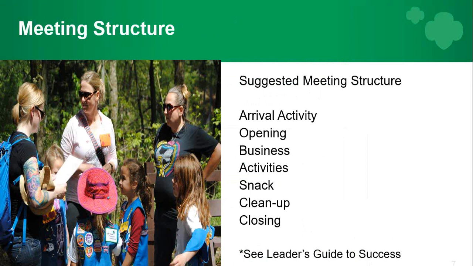But I wanted you to know about this. This is the Leader's Guide to Success. This is a new publication that we just put out. It replaced the Badgerland Quick Start Guide, if anyone was familiar with that. It is a guide that has all the nuts and bolts that you're going to need to know as a troop co-leader, like adult to girl ratios, where to find safety activity checkpoints, etc. It also has a rundown of this suggested meeting structure. So where do you find this? You may have a paper copy that you received from council in a new troop packet. If not, you can also look at it online at gsbadgerland.org under volunteer resources, and you can click on it there. I just want to make sure you guys are aware of this.